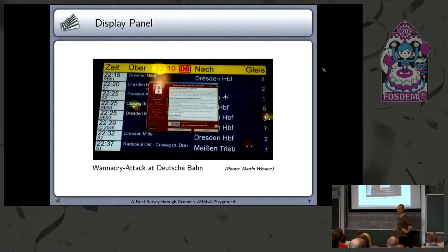And here you see the WannaCry attack at Deutsche Bahn, where they were out of order for several hours or even days, I'm not sure anymore. So what you actually need is not a fully fledged desktop operating system like Microsoft for a kiosk system, but you need a custom tailored solution.